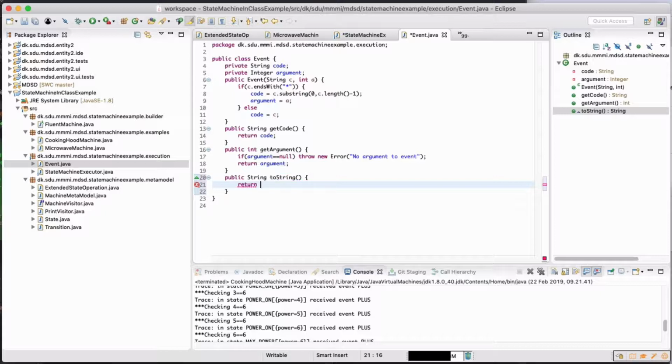Return plus code plus, and then argument is different from null. Then we put the argument in there. Otherwise, nothing. And then, okay. So we include the code if it's there, hopefully.